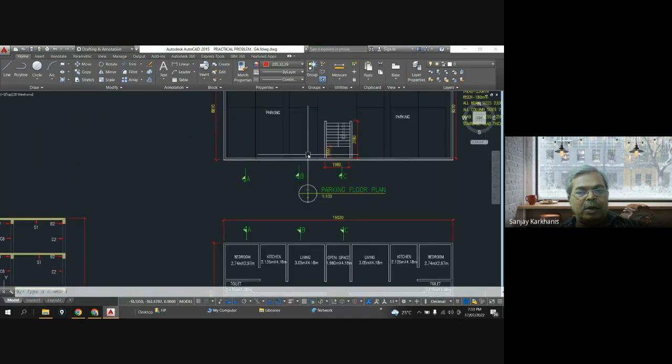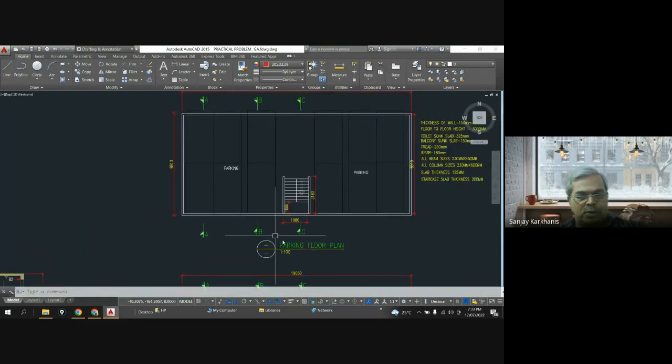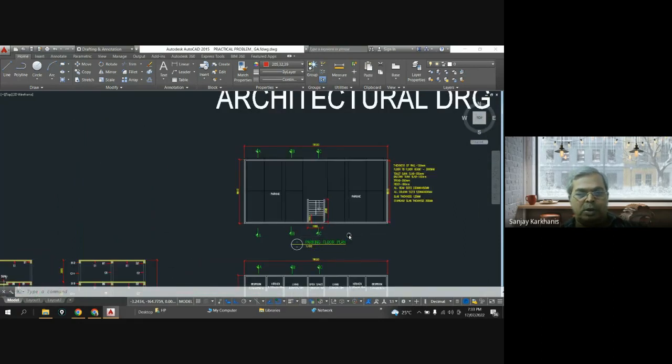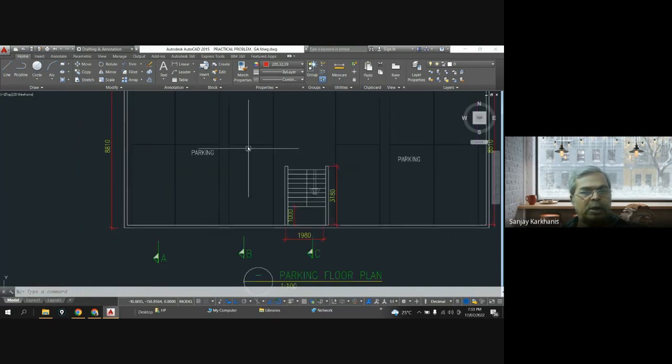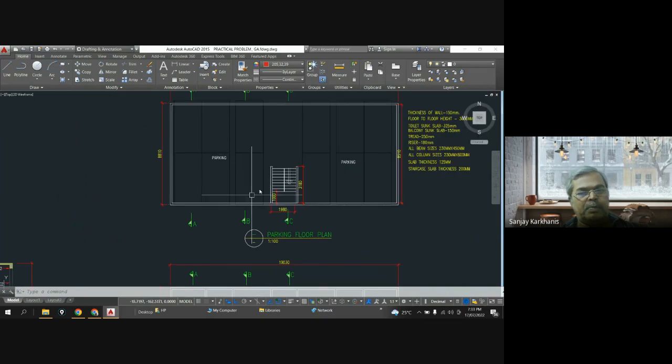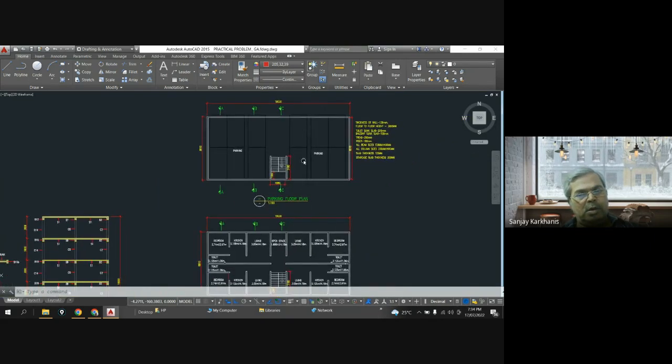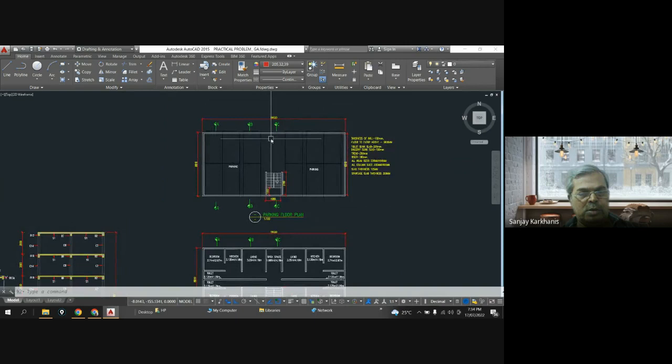You can see over here, this is the parking floor that the architect has given. The entire floor is considered for parking. This is a parking area, this is a parking area, and this is open area, and then at ground floor you will see a staircase. Okay, clear?